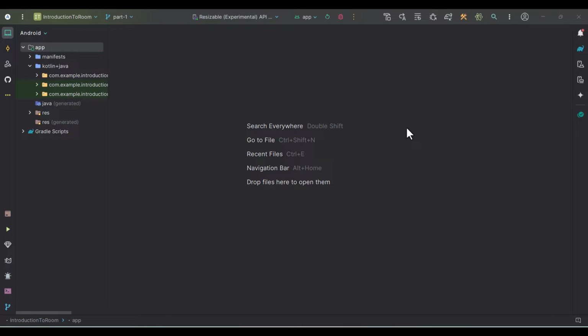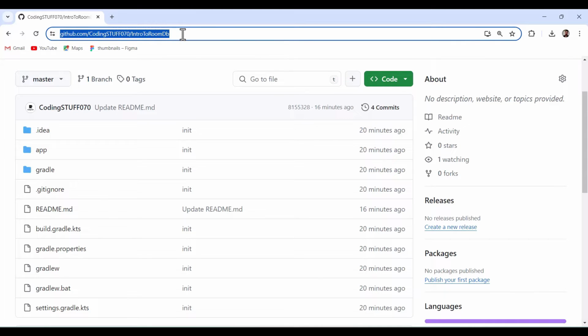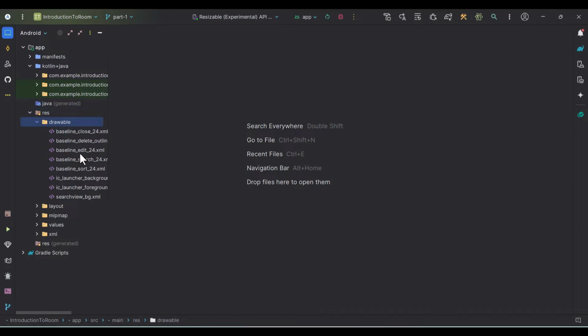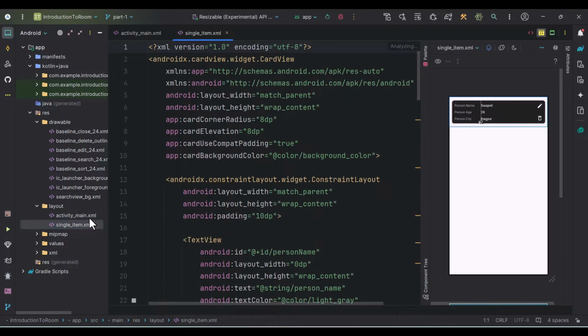Alright, the first thing that you need to do is clone the repository. I'll be providing this link in the description box. You need to clone the master branch, so you'll get the initial version of this project. What I have already done is prepare the drawables and some layouts, like for the activity main and for the single item of our recycler view.